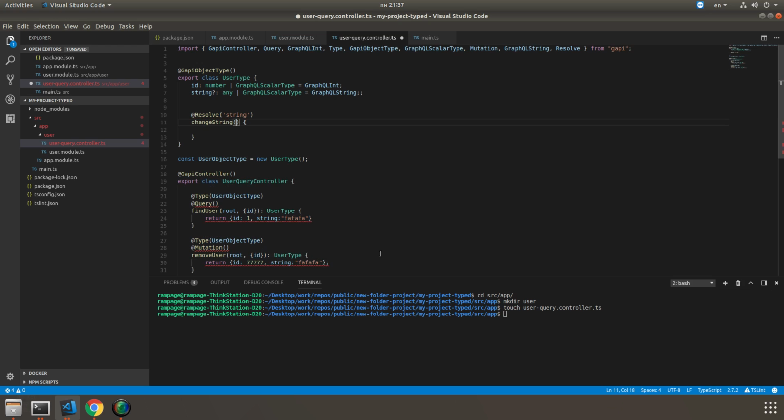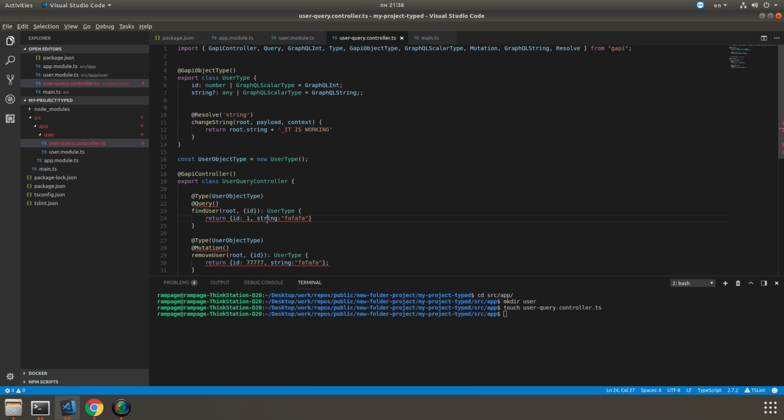Again, we have some root, payload, context. So return root string plus, it is working, for example, like that, and I will save.